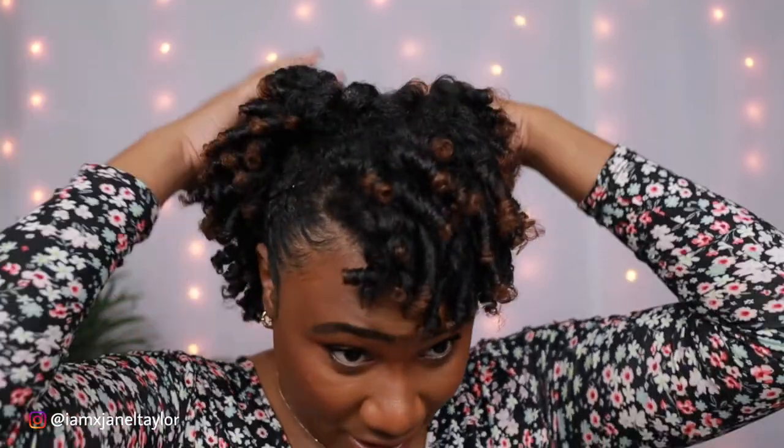I'll be honest with you, I probably won't do another perm rod set until my hair is a little bit longer, or maybe I will. I don't know. I just love the coils. Look at the curls. They look so pretty, but I need a little more length. Because I like long hair. I miss my hair so much. I need my hair to grow back faster. This short hair was cute while it lasted, but come on, I need you to grow.